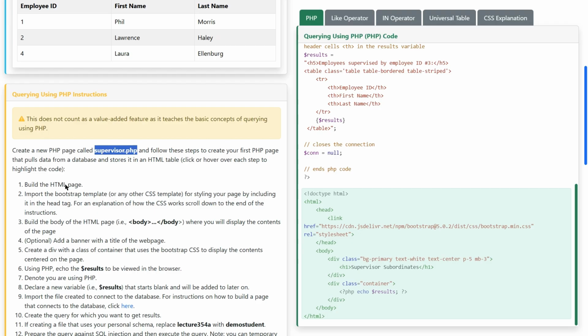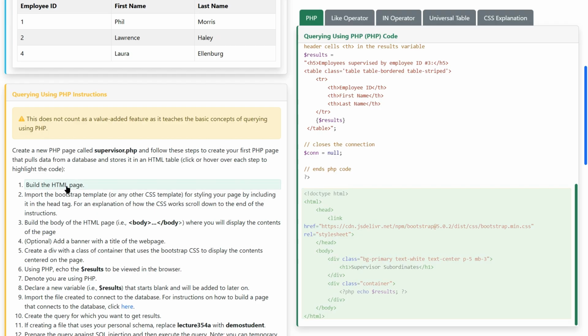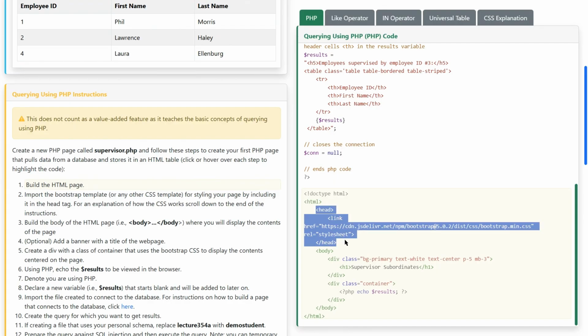supervisor.php. The first thing that we're going to do is build the HTML part of the PHP page. The reason why is it's easier to build something and then put the placeholders where we need to at a later point. So this is a doctype of HTML. We're going to have everything that is in between here as part of our HTML. Then we'll have our head. The head is basically the metadata that describes what's going to be on the page, such as the title of the page, the favicon, etc.